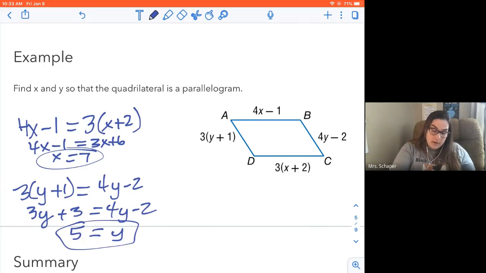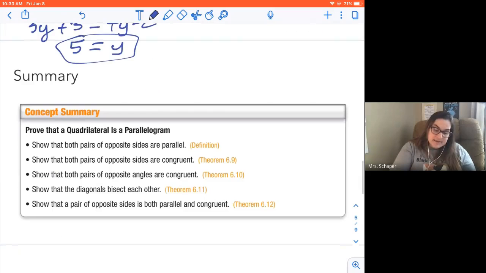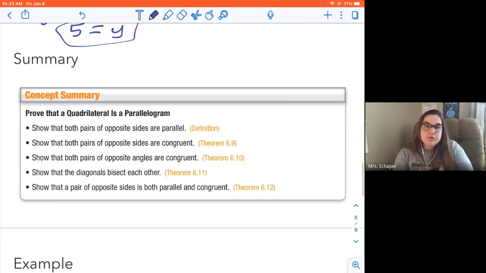Okay. All right, so just again, a summary of what we were talking about to prove a quadrilateral is a parallelogram. These are all the different ideas that you can use. If we were doing proofs, we'd want you to be able to apply them in there, but we just need you to know this information, okay? So if I ask you to list how you can prove a quadrilateral is a parallelogram, you should be able to list all 5 of these with no problem, okay? This is that preparation part.